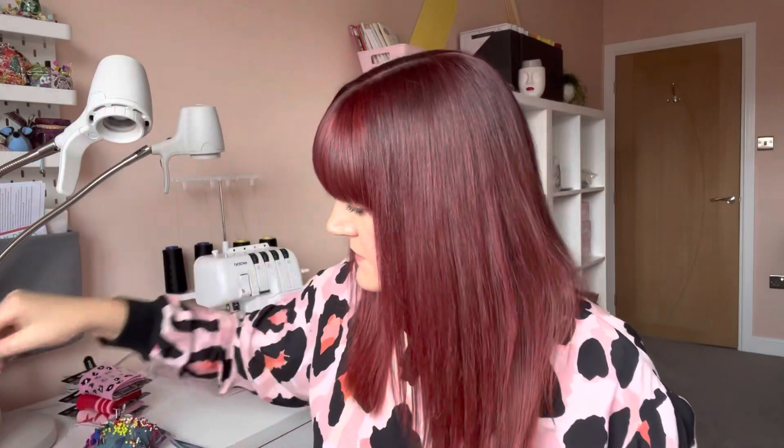How beautiful are they? The haberdashery gift — oh my God, they're gorgeous. How excited can I get over safety pins? Seriously. Look at those — I've seen this Hemline gold range, it's all in gold and black and it just looks gorgeous. Inside there are five different sizes of safety pins and there are 50 pieces altogether. I really like how they're packaged in a little glass bottle rather than just having them all over the place. They're beautiful — you wouldn't mind having those out on your desk, would you?